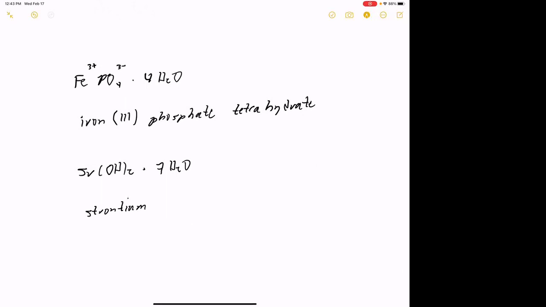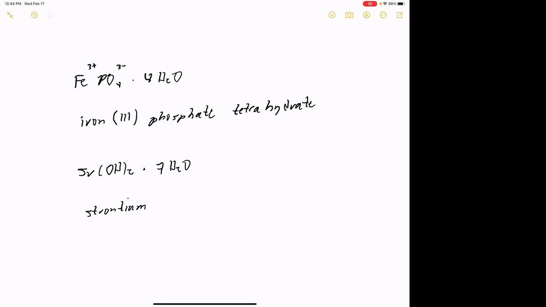Now, if you find strontium in the periodic table, it's over in group 2, isn't it? Group 2A. So is it a transition metal or a main group metal? Not a transition metal. It needs to be farther over to be a transition metal. It's in the first 2 columns, so it's a main group metal. Do I need to specify the charge on it? No, remember, main group.